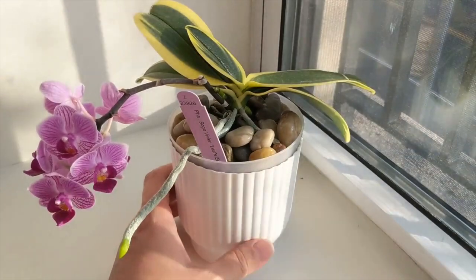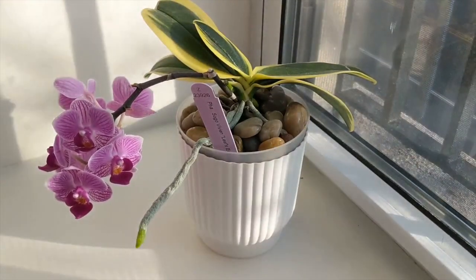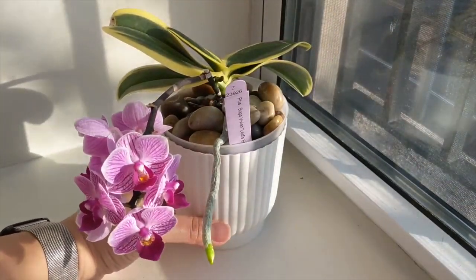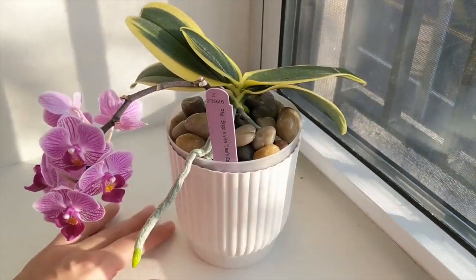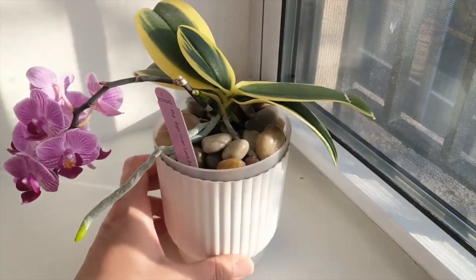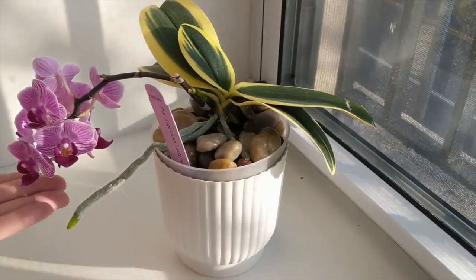What I like about this orchid is she literally does not stop growing. So when I first got her from Hauserman Orchids, the spike was broken. So I was very bummed about it. I thought it wouldn't bloom. And she just branched out a flower spike immediately after it broke and after I repotted it. So she will try to bloom. She's very vigorous. I have her growing in this Leca semi-hydroponic setup, which you guys have seen before. And she's a super easy grower. She's got beautiful variegated foliage, and she will not stop blooming. I'm just amazed at the second spike that she's throwing out while she's in bloom.